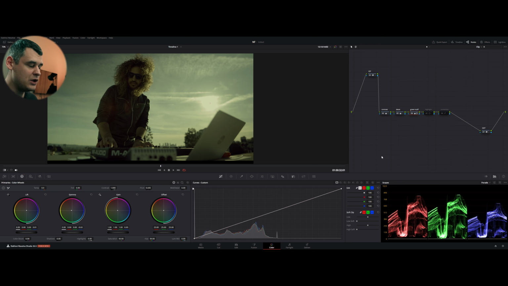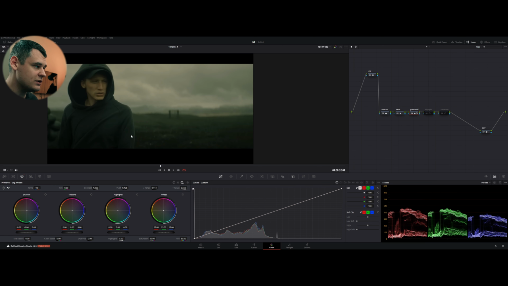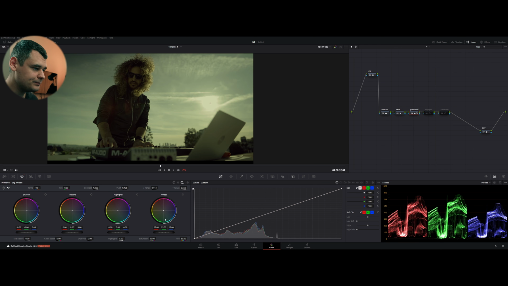Now, I also neutralized my shadows, because we do not really want to have colorized shadows. So as usual, I would go to log wheels. I would push the opposite color, that is not greenish, yellowish, but the opposite, like bluish, pinkish color, into the shadows, and control it with a range slider to neutralize the shadows, because the deepest shadows in the reference frame, as always, are neutral.